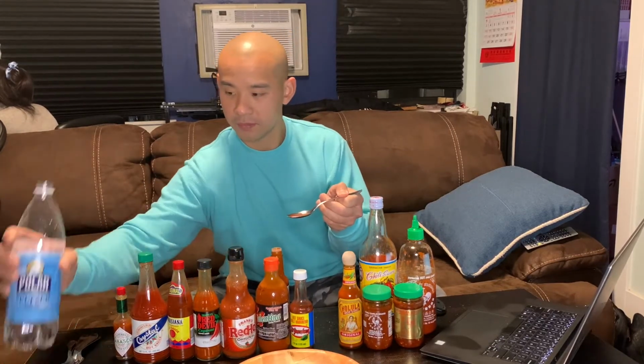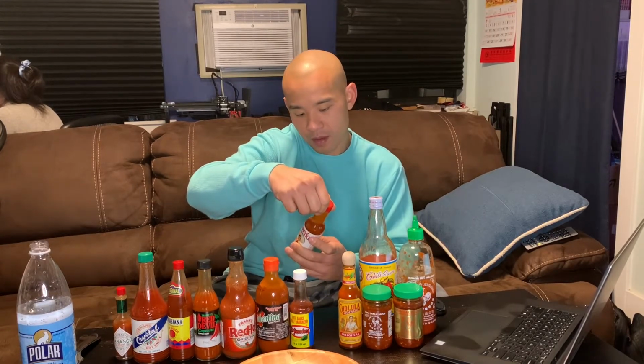Let me get a little rinse here. Definitely still the vinegar right up front. This one's noticeably hotter than the Cholula. Flavor profile is a little different too. I'm not an expert or connoisseur in Mexican cuisine, but to me that still has that Mexican flavor profile, but it's pretty different than this one. I'd say this one's a little smokier, maybe. Yeah, definitely a different set of spices in here, but quite pleasant.